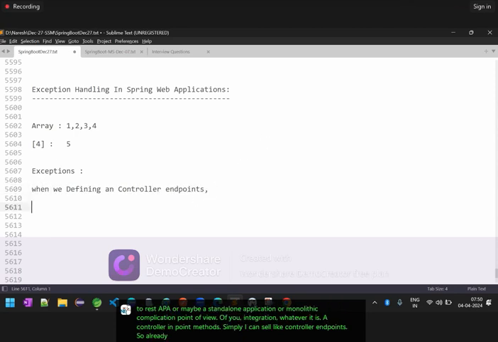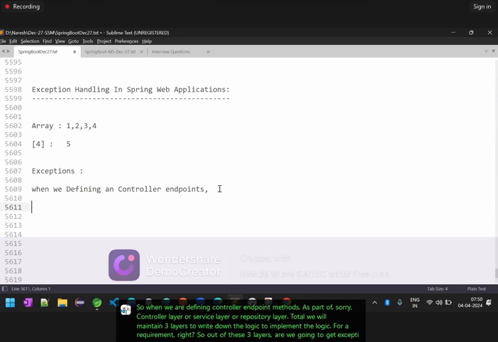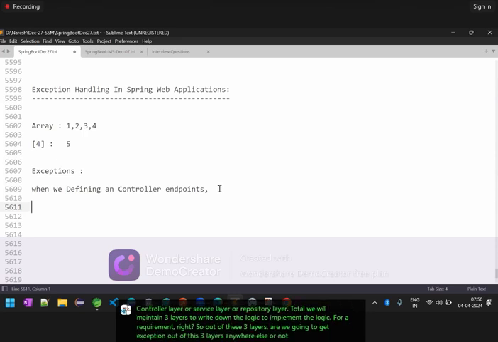So when we are defining controller endpoint methods, we maintain 3 layers, controller layer, service layer and repository layer, to implement the logic for a requirement, right? So out of these 3 layers, are we going to get exceptions anywhere or not? Sometimes we may get it in the controller layer, sometimes in the service, sometimes because of the repository also. So we may get exception with respect to an endpoint execution, a REST service execution, right?